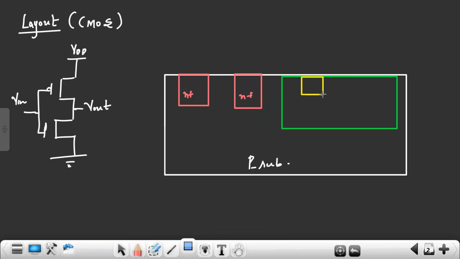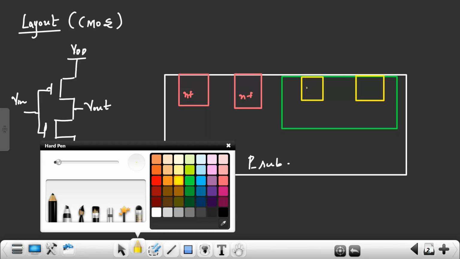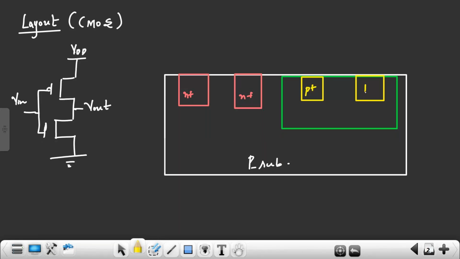In the N well, I form highly doped P plus regions, which form the PMOS. This is NMOS, this is PMOS, and this is the N well.